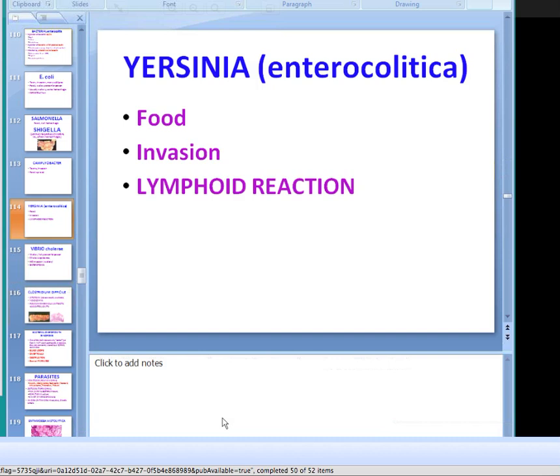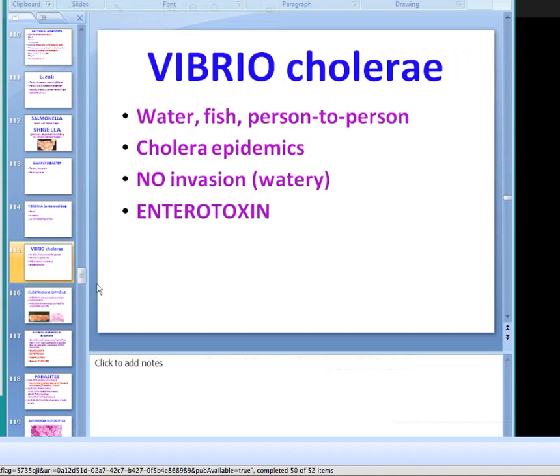From a pathologist's point of view, if you see a colitis in which there's a tremendous mucosal lymphoid reaction, tremendous hyperplasia of the Peyer's patches, you might be thinking, hey, is this a lymphoma causing the bowel disease? This is very, very commonly associated with Yersinia. So if you want to take something home, remember Yersinia is a big, big, big lymphoid reaction.